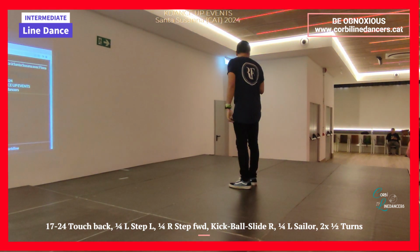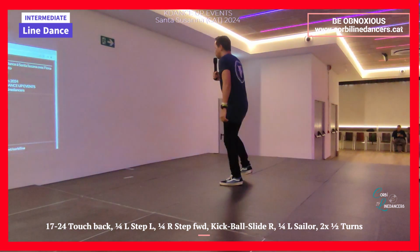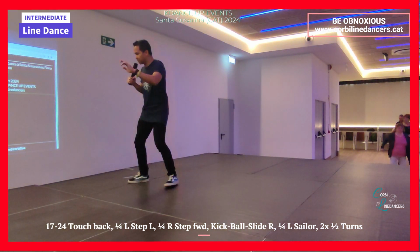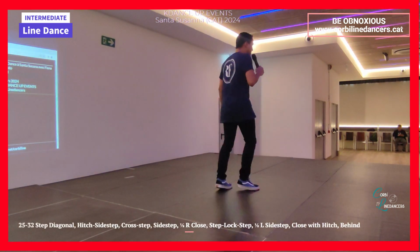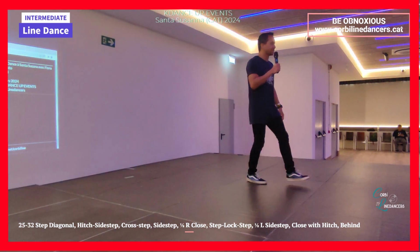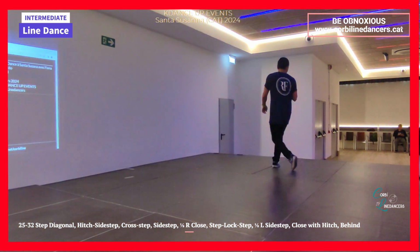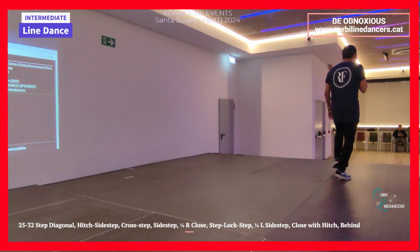It's going to be a restart, but we will explain that one. Fiona will explain it better than I do. Here we go, from the top. 7, 8, boom, 1, 2, 3 and 4, 5 and 6 and cross shuffle, boom, 1, 2, point and cross, 5 and 6 and 7, 8 and 1, swivel with the kick step, 5 and 6 and 7, 8, step 1, 2, cross, 3 and together, step, 5 and 6 and 7, 8 and 1.